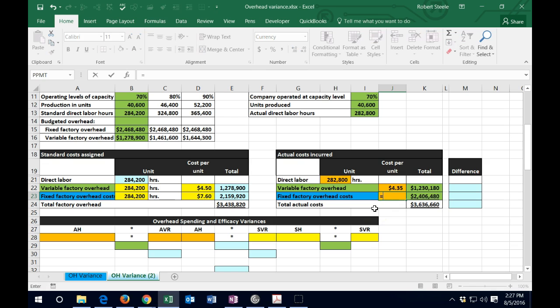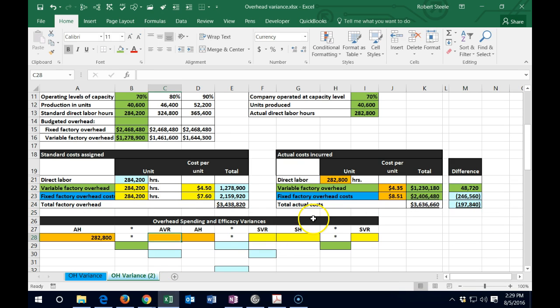For the variable factory, we're going to do the same thing: the total divided by the direct labor hours, and we get the 851. So we can then compare these differences here. If we looked at the total differences, we'd say, okay, this is the total difference of what we thought was going to happen minus what actually happened in terms of total dollars. And we can also say this equals what we thought was going to happen in terms of the fixed factory overhead cost minus what actually happened. And we can then sum up the differences here.